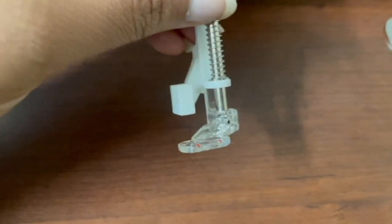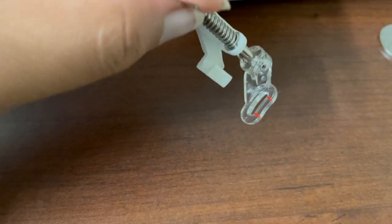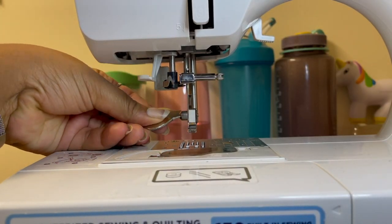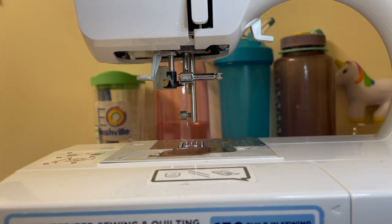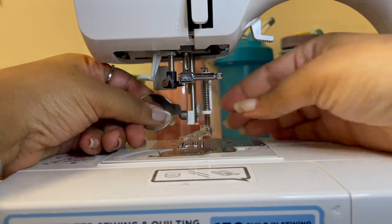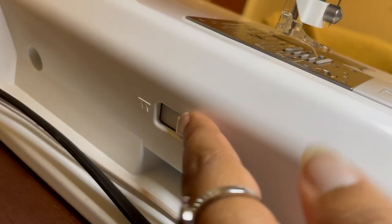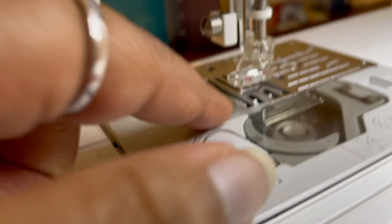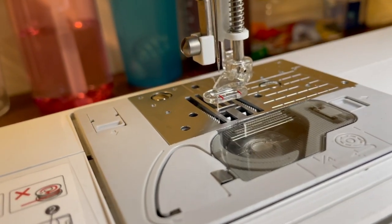Okay, so my foot looks like this and you lower the feed dogs so that you can move the fabric around freely. I have this foot switch in the back and moving this - that's pretty cool because I haven't done that before. It lowers the feed dogs so that I can move this around however. Transparency - I have no idea what I'm doing. All of my research on this has been that one singular TikTok that I showed earlier, so I'm just going to wing it.